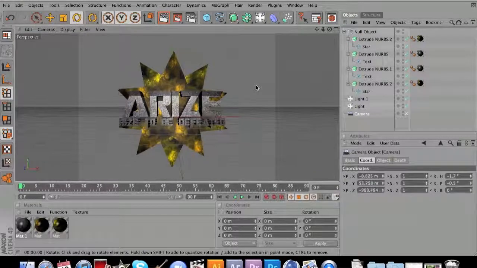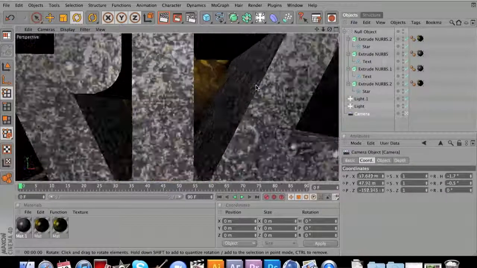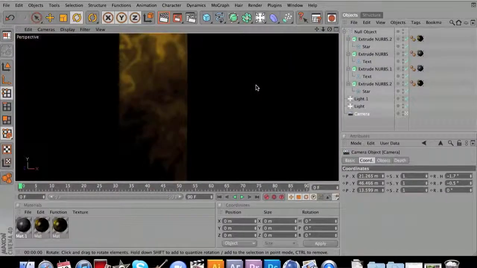If you're zooming out, you're zooming in, you're going to zoom all the way in so you can see this little part in here.